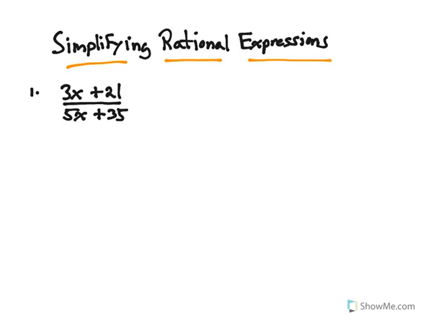Okay, so in this first example, those are two binomials. A rational expression is basically polynomials in fraction form. This is clearly in a fraction form. We have a numerator, 3x plus 21, and we have a denominator, 5x plus 35. The only way to factor both of these polynomials is that we're going to have to take out a GCF. Remember what I said, a GCF is the greatest number that we can pick so that it will go into 3 and 21. The biggest number that goes into 3 and 21 would be 3.